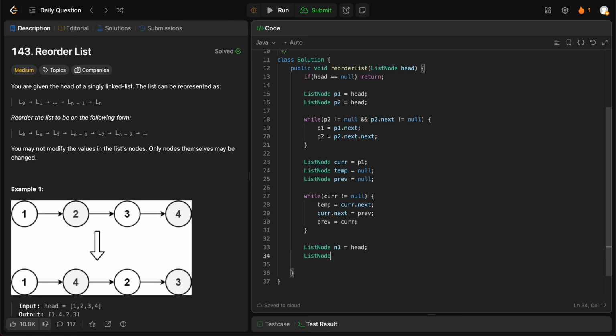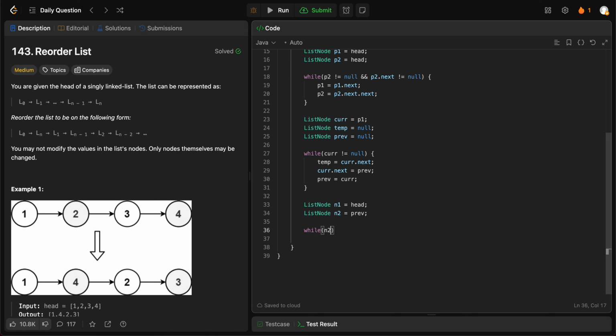List node N2 would be equal to, in this case, previous. Because previous ends with current. Awesome. So in this case, while N2.next is not equal to null, you keep reassigning it.